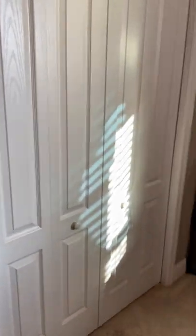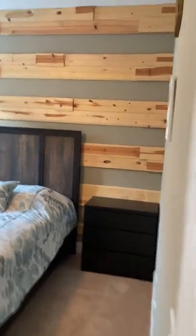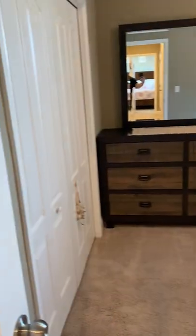Let's go upstairs and take a look at the balance of bedrooms — four bedrooms, two and a half baths. As we come up, we do have carpet that greets us. Bedroom two — good size, as evidenced by the furniture that's already here. Nice two-door closet running from end to end. Nice landing area overall. Bedroom three, very nicely done, with the same closet space as the other bedroom.